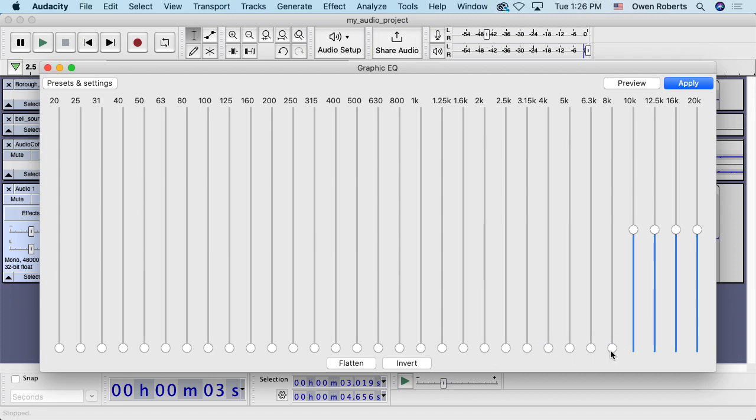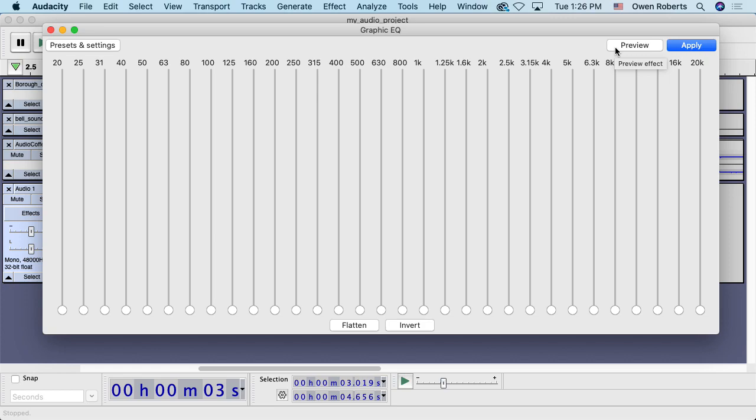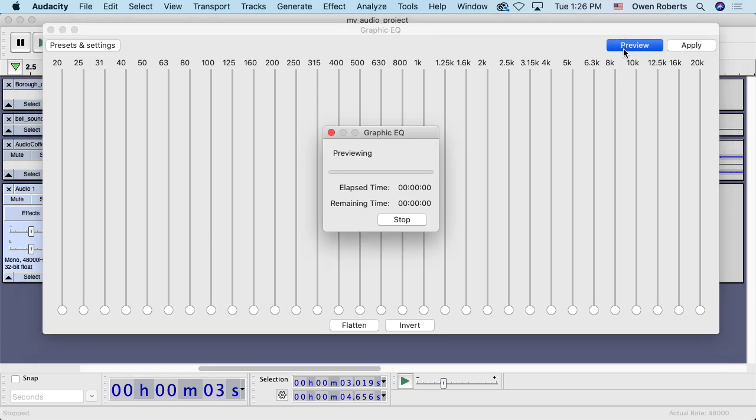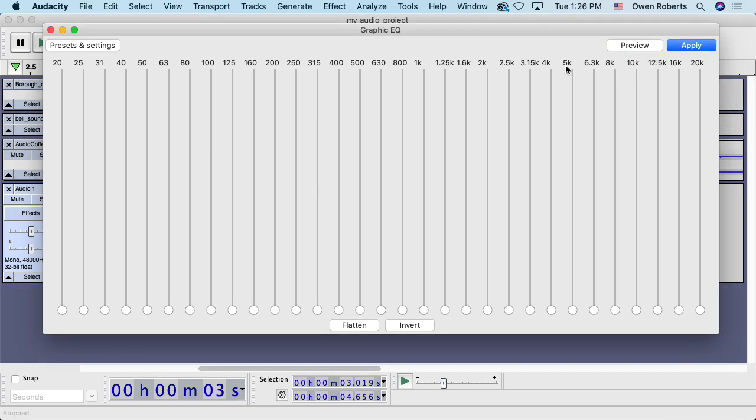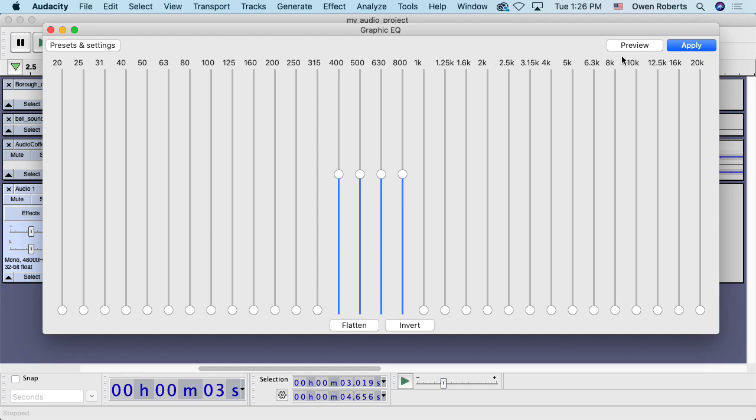So again, this is something that takes a while to get used to. It's kind of fun to play around with. I don't know how useful it will be to you guys depending on what you're working on. Okay, so we've lowered everything. So now let's put in a couple. I think my voice is in this range. So if I put these frequencies up, we should hear. So we can kind of hear a little bit of that, but not a whole lot.